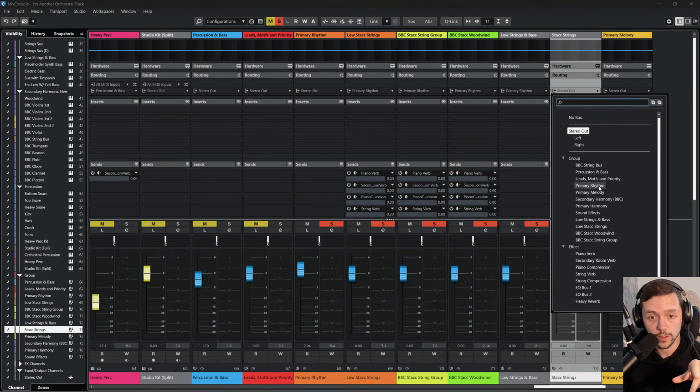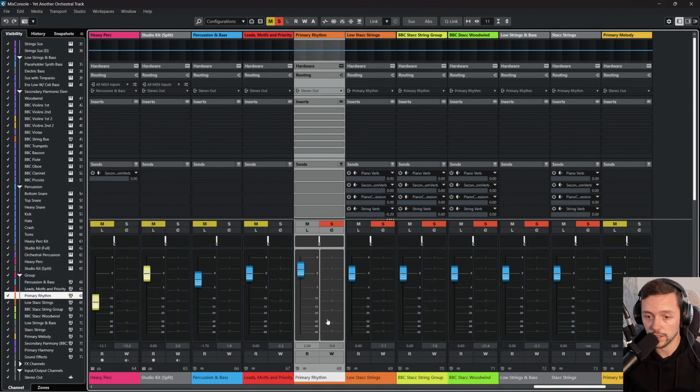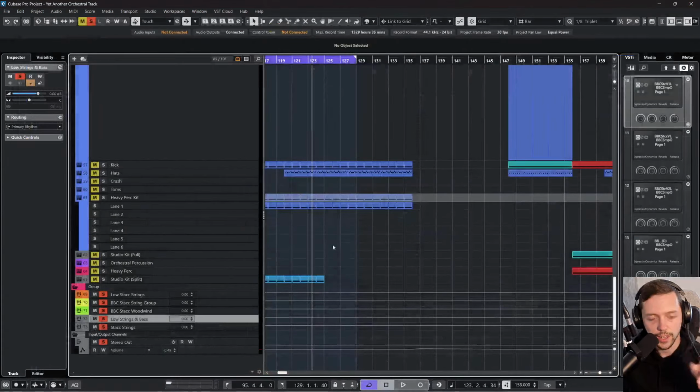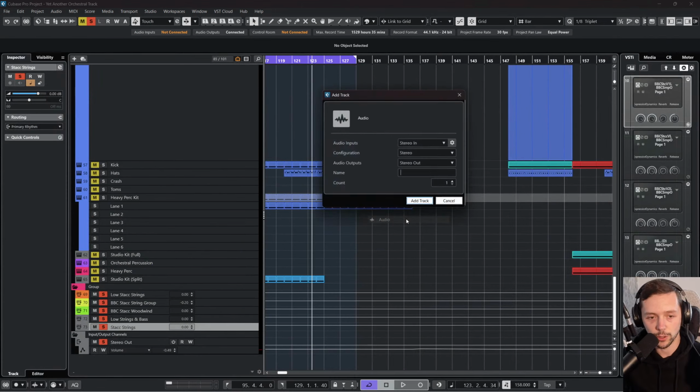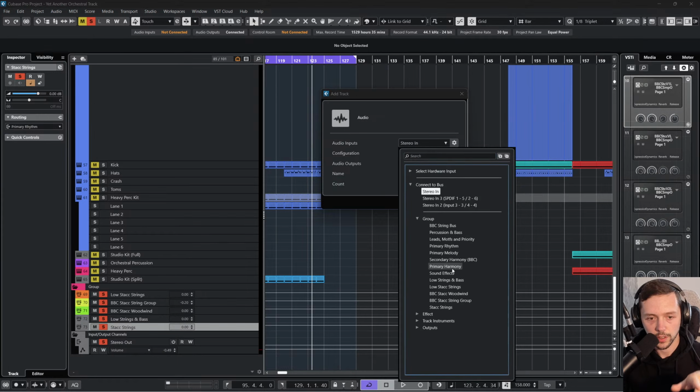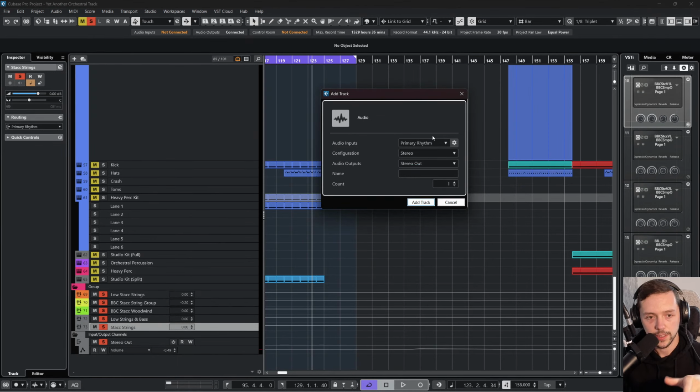So primary rhythm, so these should all now feed into this master fader. So in essence, this is now a master fader for all of those strings. But if I then need to still control when I'm doing some mastering on those individual bits, I've got that facility. Here's the best bit. I can then do an audio track, which is going to be, we'll just do a stereo. The group is going to be the rhythm. So the input is that rhythm group out, and I'm going to call this then string / rhythm section stem / submix.